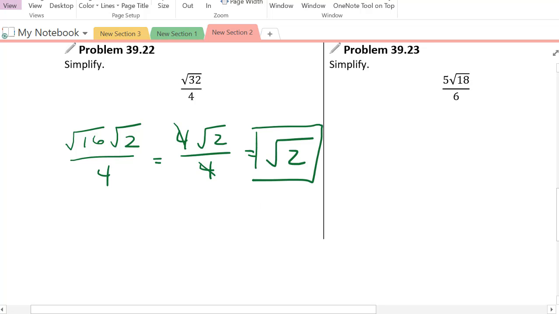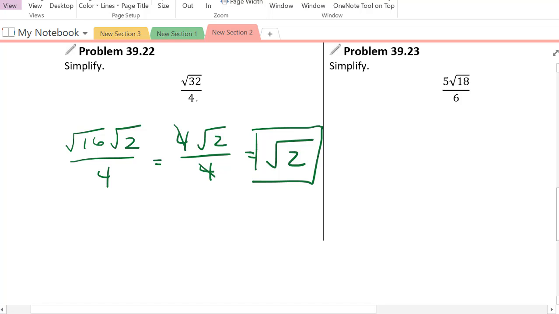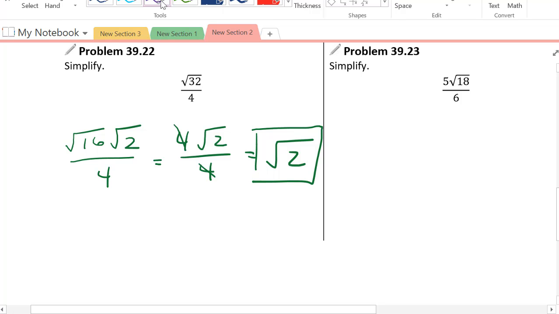Again, you could have used 4 to break up 32. You could have said this is 4 and 8, but then you've got to break up the 8 again. So it's more work. You want to choose 16, the biggest one. So keep that in mind. You can't divide a whole number into a radical. You need to divide a whole number by a whole number. Radical 16 turned into the whole number 4, that's why I was able to divide. 4 divided by 4, which is 1. This is an imaginary 1, remember? Okay, let's do the next one.